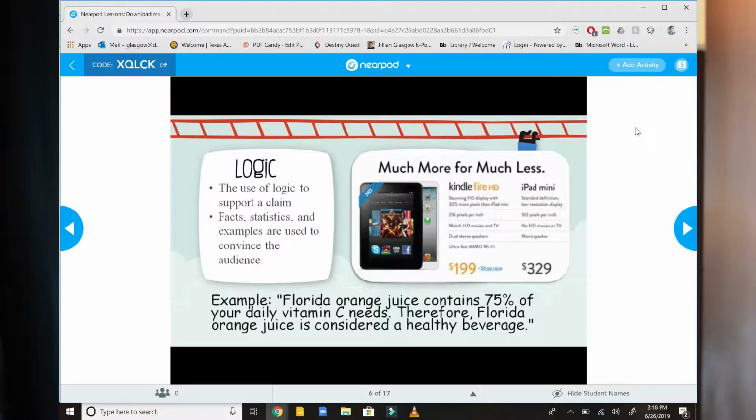Now, if I'm in the middle of a lesson already and I want to just add an activity on the spot that I think would be fun or a good source of assessment for my students, I would just click on this little add activity icon up here in the corner, and it gives me several options to choose from. I can add web content, which is like a web page that I want my students to check out. I can add an open-ended question, a drawing slide where the students can draw on their device. Or I can just insert a completely new slide that I can build with the students, like an interactive anchor chart, kind of. Or I can put in some true-false questions for just a quick assessment.